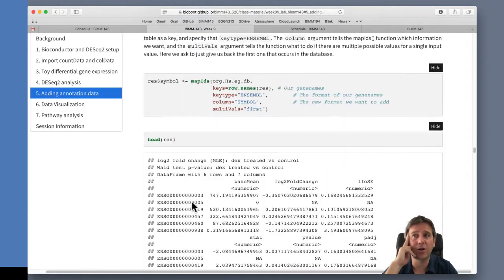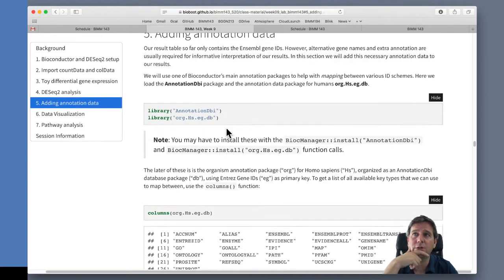and add this annotation on with the mapIds function. So it's going to take that human database, the big table, and we're going to take the row names of our results. This is our results from DESeq. Remember, the row names are those Ensembl genes. And then I'm going to just add on, please, tell it that they're Ensembl form, and add on the gene symbol in this case. Okay, let's do this together here.